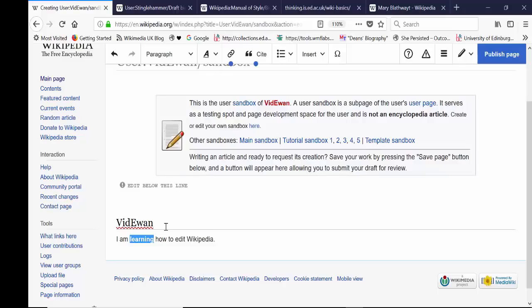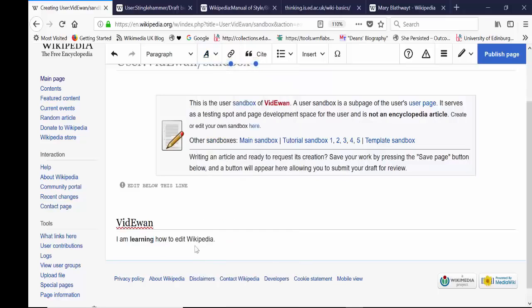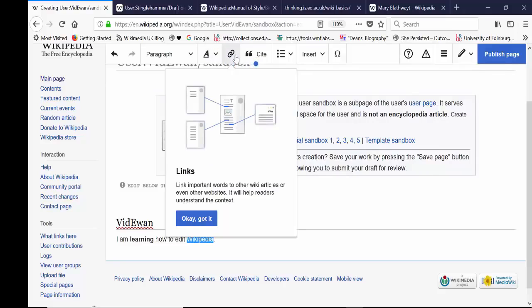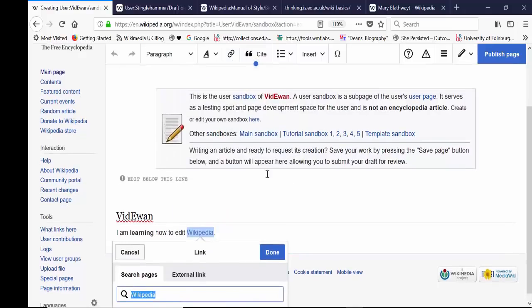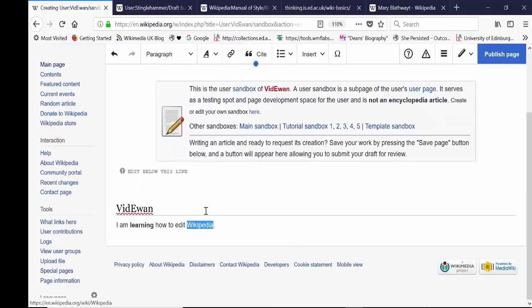It's just highlighting and changing it with that option there. And to do a link, we're going to use the third drop down. If you see, it will look through Wikipedia for any pages with that title. And I'm just going to click on this top one, and it's turned it into a blue clickable link.